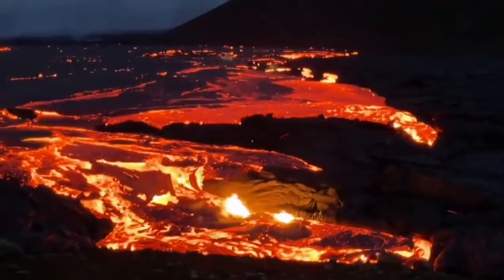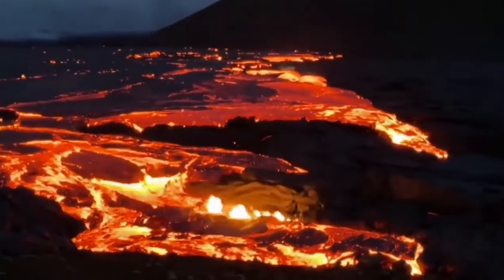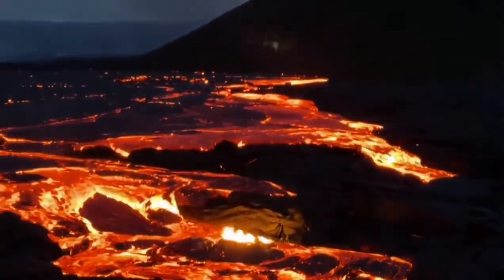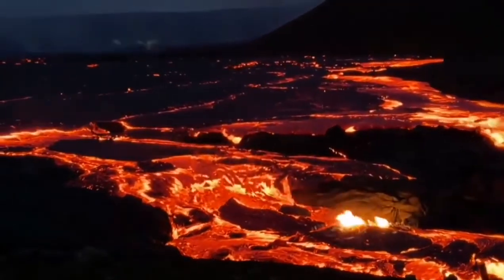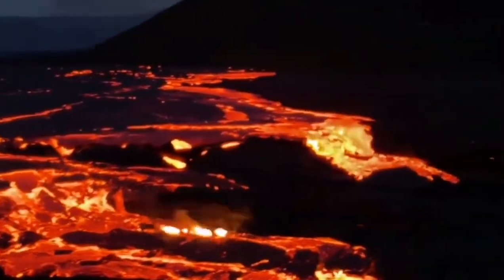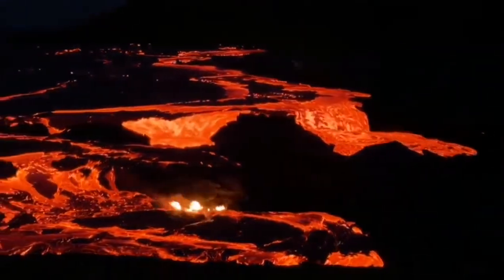And as you can see, this lava is flowing toward the lower ground, and it feels like it's fast flowing. But because it's on a slope, people can get close to it. You can see in the next clip. People go close to it, put a hammer into it, a geological hammer or anything. The first person is a bit afraid, then later you realize that there's nothing to be afraid of.